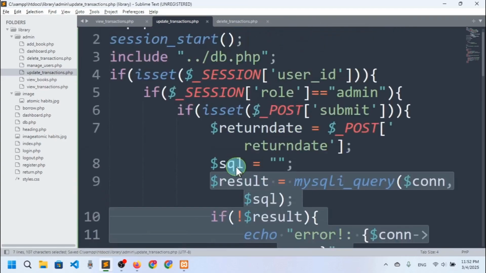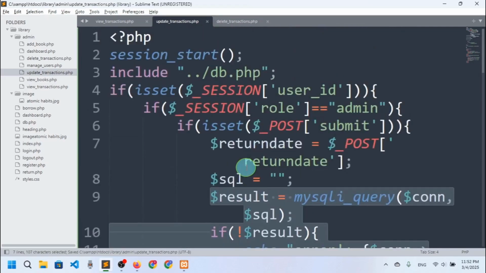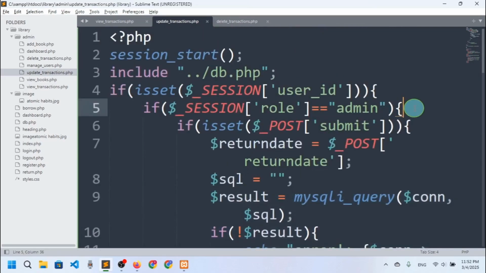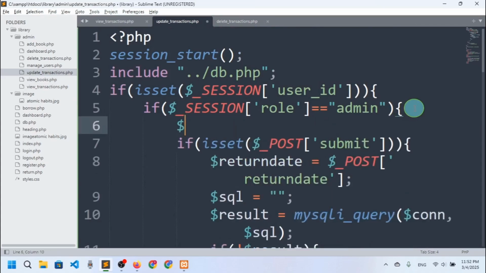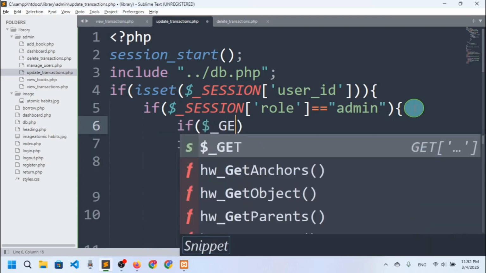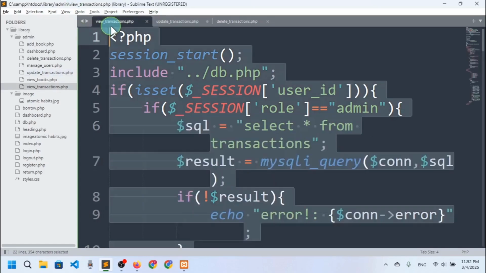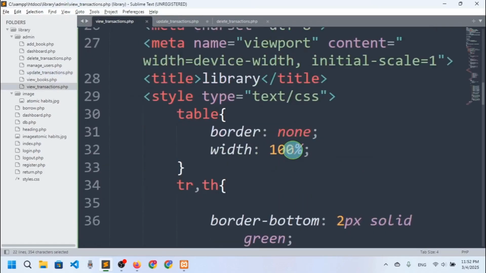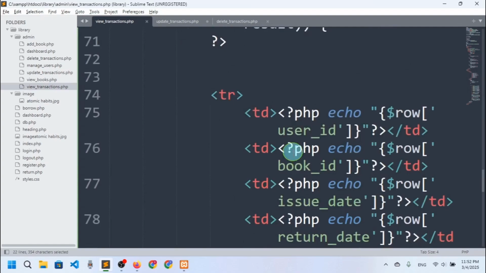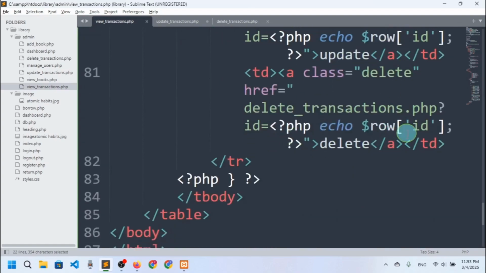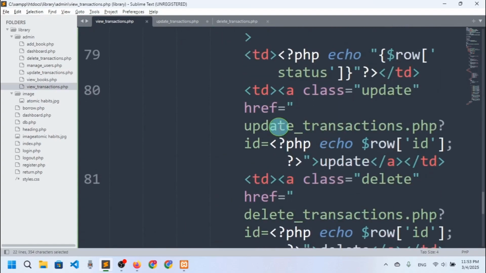Now everything is all right, and here I want to say, if $_GET the variable, so we will pass the variable from here, right? Okay, so this is the ID.